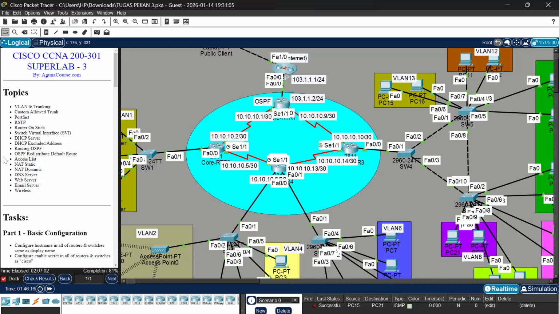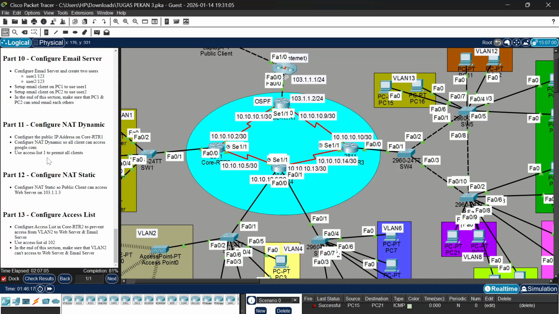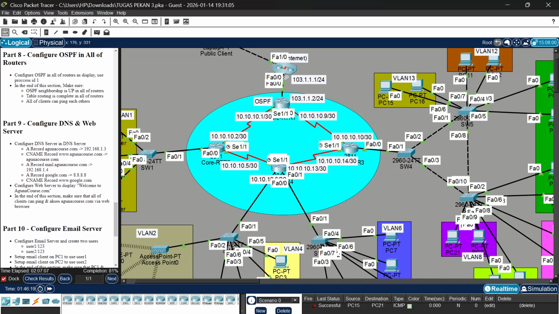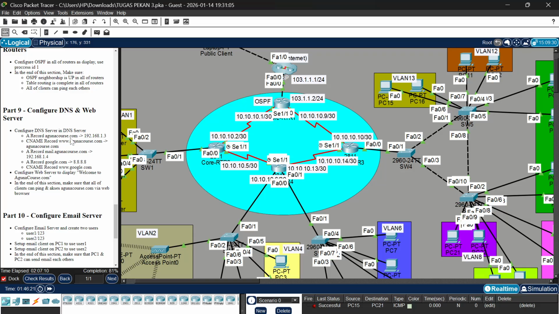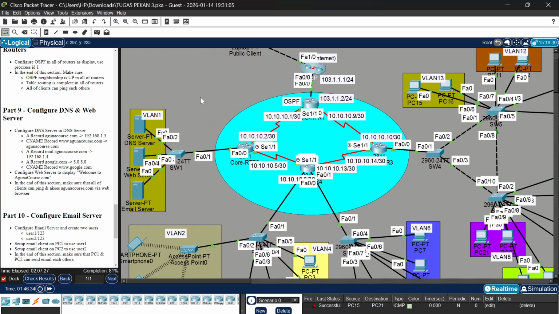And we go to the next again. We start from and we configure it. Then the DNS server. Configure DNS server in DNS server. Record course, record mail agunacourse, okay.